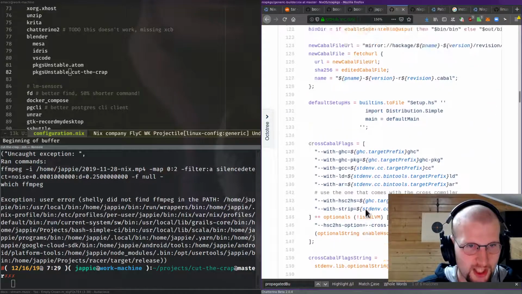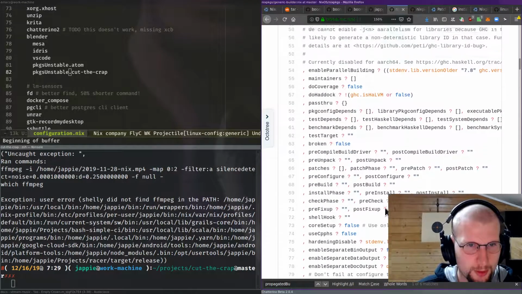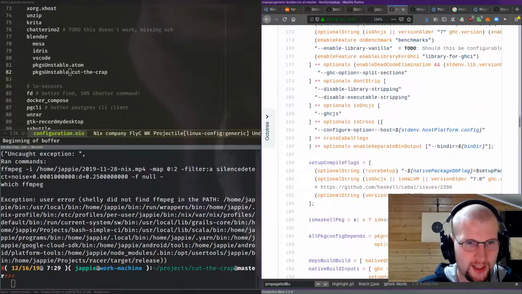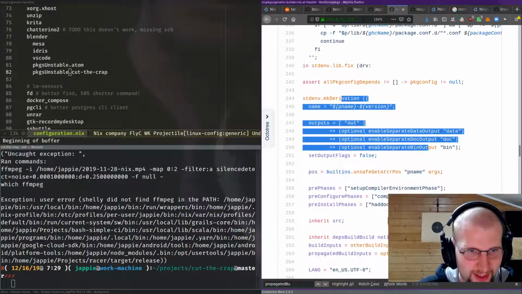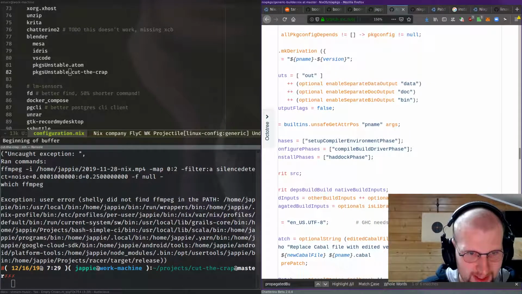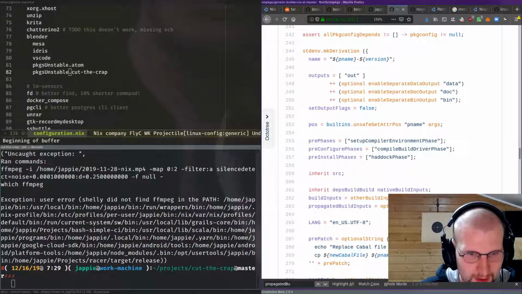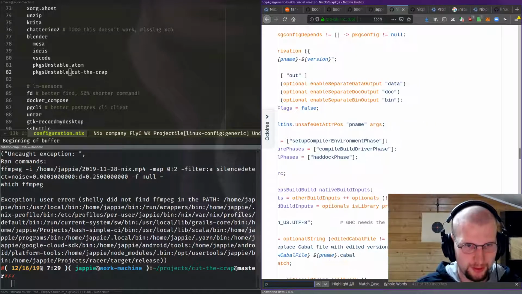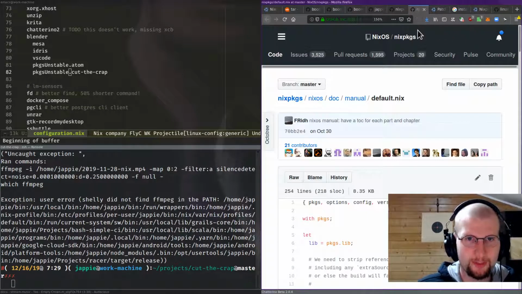Because what you're doing actually is just wrapping that other thing, right? You're wrapping the default build packages. Let in SDN flip fix. Make the variation, yes, you are. And then propagated build inputs is optionals, is library. Wait, what? I guess you always do this or something? I don't know. Okay, what is optionals in Nix? There's this entire programming language around it.